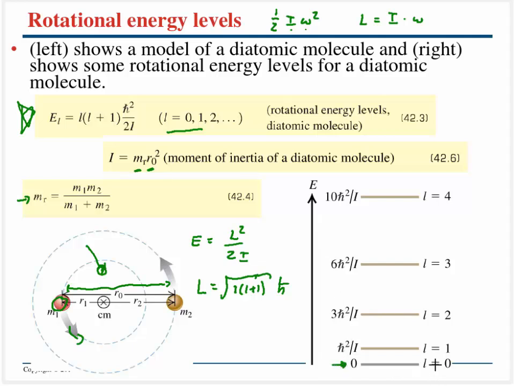Now it's going to shift the energy levels, and it would maybe have an energy level right here, and this would be L is equal to 0. When L is equal to 1, it's going to shift the energy level up by h bar squared over our rotational mass, and this would be L is equal to 2, L is equal to 3, and L is equal to 4. And that's what's going to give us some of the different frequencies that we were looking at earlier. And again, the energy levels that we're talking about here are relatively small. We're talking about 10 to the minus 3 eV.